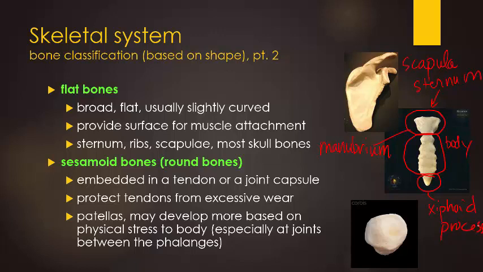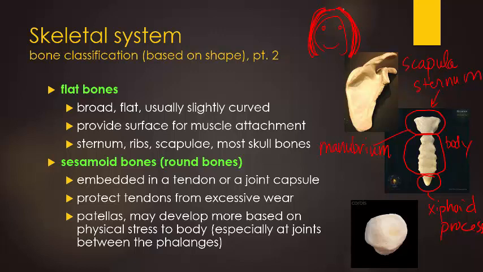There it is, xiphoid process. So these tend to be very flat, clearly, but they can be curved too. So if we think about the parietal bones that make up the cranium, so here would be the brain inside, and here these two bones that form the wall of, and if this is your face here, now it looks like hair. Sorry, but if these are the bones that enclose the sides of the brain case, then those are also flat bones, even though they have a big broad curve to them. So the sternum, the ribs, the scapulae, most of the skull bones are all flat bones.